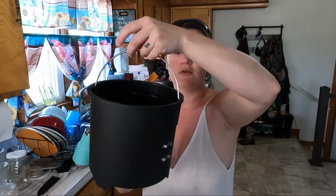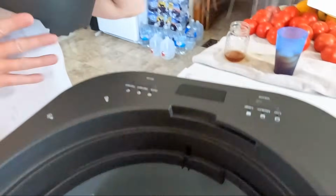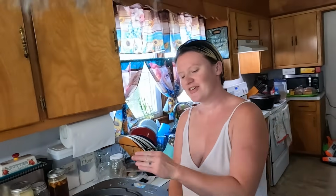But honestly, if you pay attention to the bucket, there's only one way it can go in there anyway, because it's got these little bolts right here, and there's a little section that's not the same right there. So those just go hand in hand. You can't mess it up, guys. You could, but anyway, let's get this thing going. She hasn't let me run it. Let me touch it. You could.